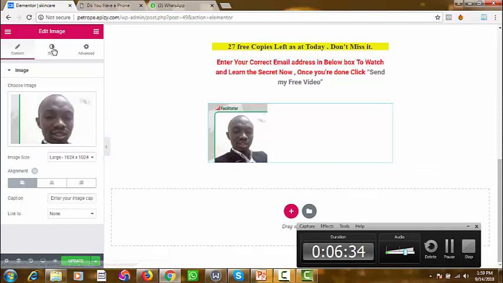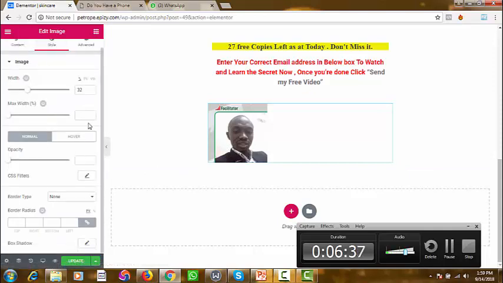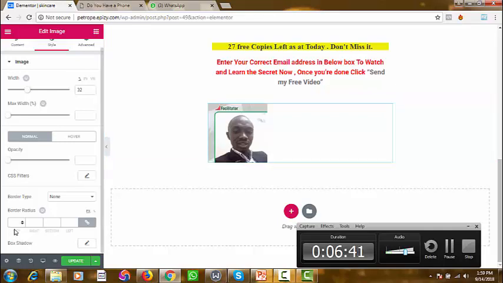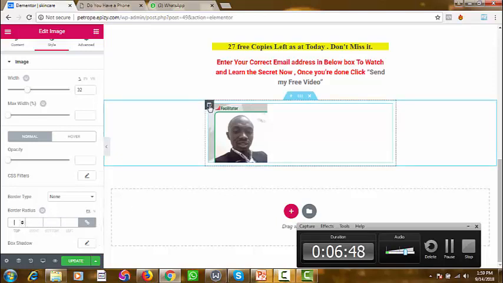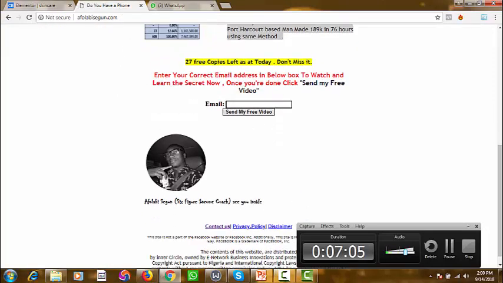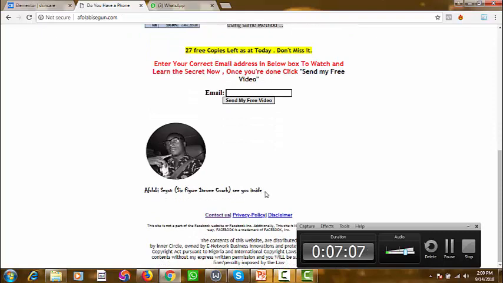Please watch this, guys. Now we have to give it what we call a border radius. The border radius must be 100% to make it round. Now come under border radius, click on this. You are going to make sure all the sides, the left, right, up, are the same size. If you put 40, for instance, you see that it's not fully rounded. But if you put 100, it's going to make it completely round. You see, so we achieve that. So just update.